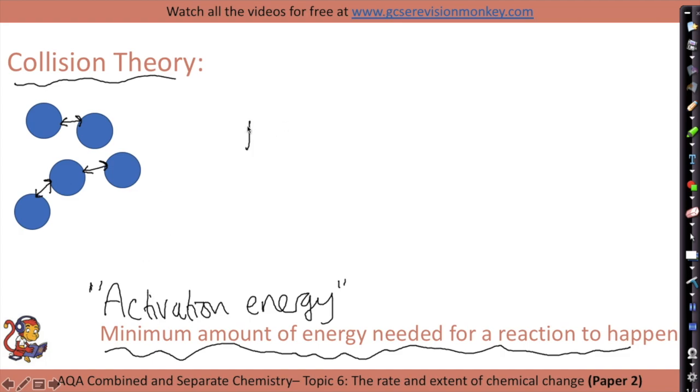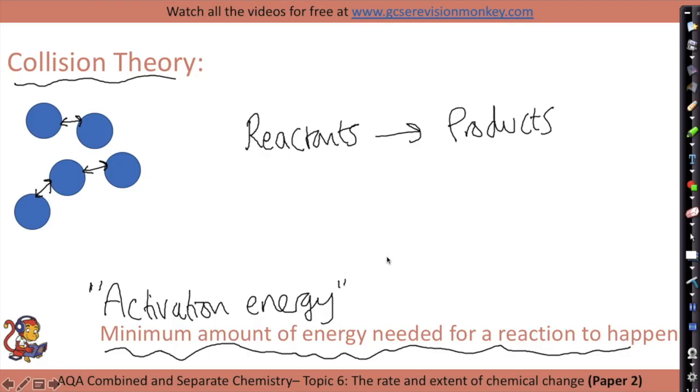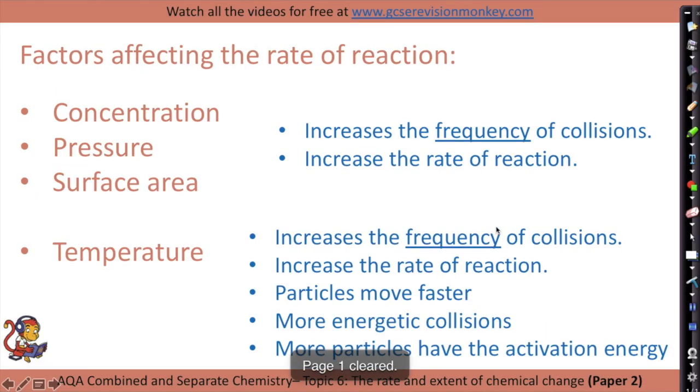And when they do so, we can write it as an equation where you'd have reactants on one side and products on the other. And we can calculate the rate of reaction and measure how quickly a reaction is happening. There are a number of different factors that could affect the rate of reaction. They include things such as concentration, which would be really important when you're reacting things with chemicals such as acids. Pressure would be important for reactions involving gases. Surface area would be really important for reactions involving solids.